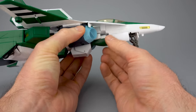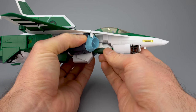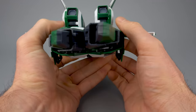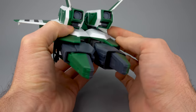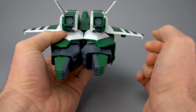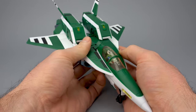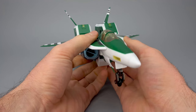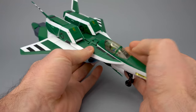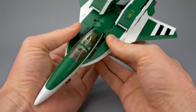Also, this head should be tucked in tighter. All they really had to do was put a peg in the back of the head to accomplish what they need to do. They didn't do that, and so you get a wobble. Also, going to the back of the toy, you have these tiny little pegs in the arms that go into those tiny little slots in the legs, and it's just insufficient. So you can get it pegged in. It can work for some photos, but if you're actually going to handle this toy, you're probably going to knock those arms out of place. So Evolution Toy, Fighter Mode, Legioss, I would say it's maybe good enough without actually being good.